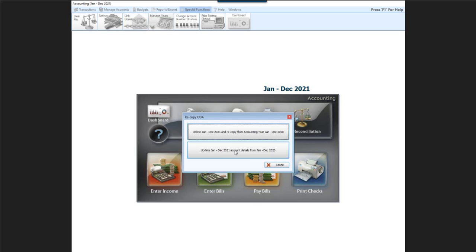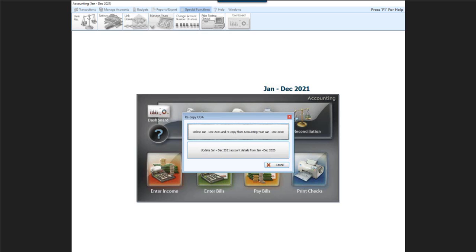So as soon as you don't see recopy chart of accounts, you will see update account details. So if you change vendor information or addresses or just anything changes in terms of the detail, account names and things like that, it will allow you to bring those forward, updating the account details. Okay? So FYI.